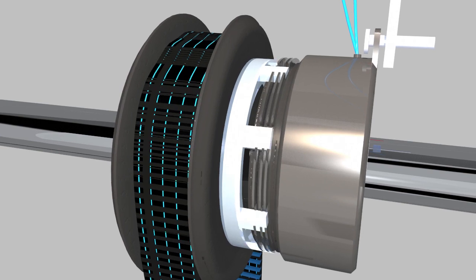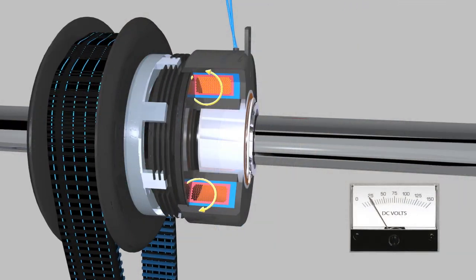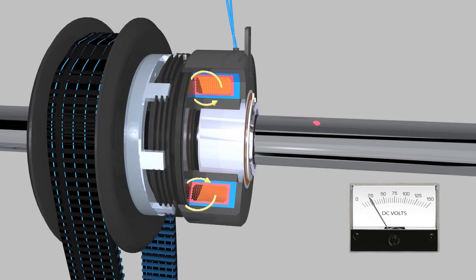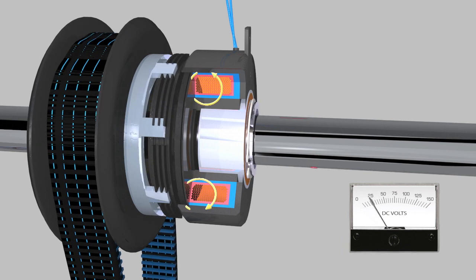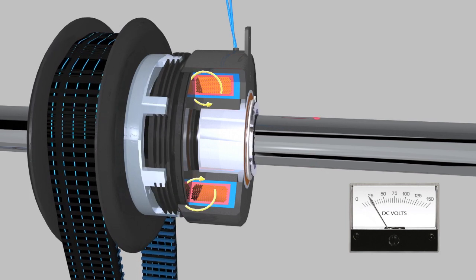The attraction of the armature and discs squeezes the inner splined discs that ride on the rotor against the outer discs transferring the torque. For an oil bath application, the oil is squeezed from between the friction discs but a thin film still remains. So the torque is being transferred through an oil shear force.